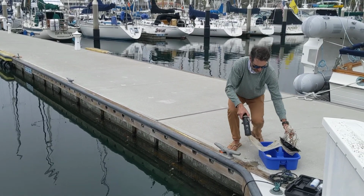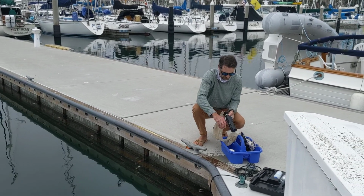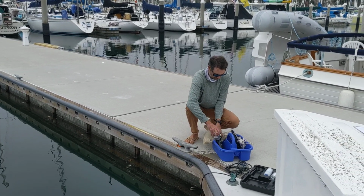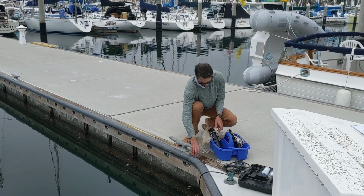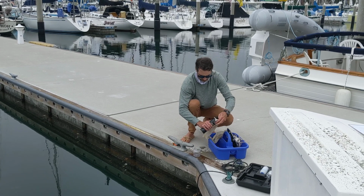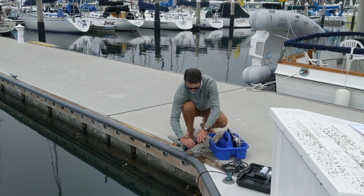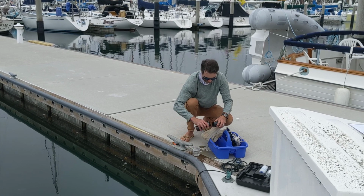And we want to catch it, hold the cod end upright, and then we have handy a sampling vial ready. Where we can just unclip that cod end, swirl it a bit, and there is a plankton tow set.